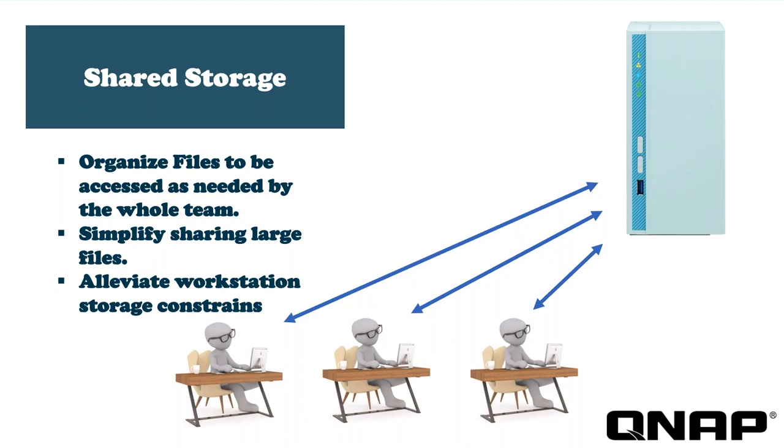If you need to share large files, users can simply provide a link for that particular file to other users instead of attaching or uploading to a cloud server and providing the link there. Because the file is already on the NAS, you can just use your QNAP NAS to share a link to that particular document and share it with external customers or another coworker in the office, instead of having to download that file, attach it to your email, and then send it out. You can just use File Station on the QNAP NAS, share a link, and provide that link to coworkers or external customers so they can download it directly onto their computers as well.